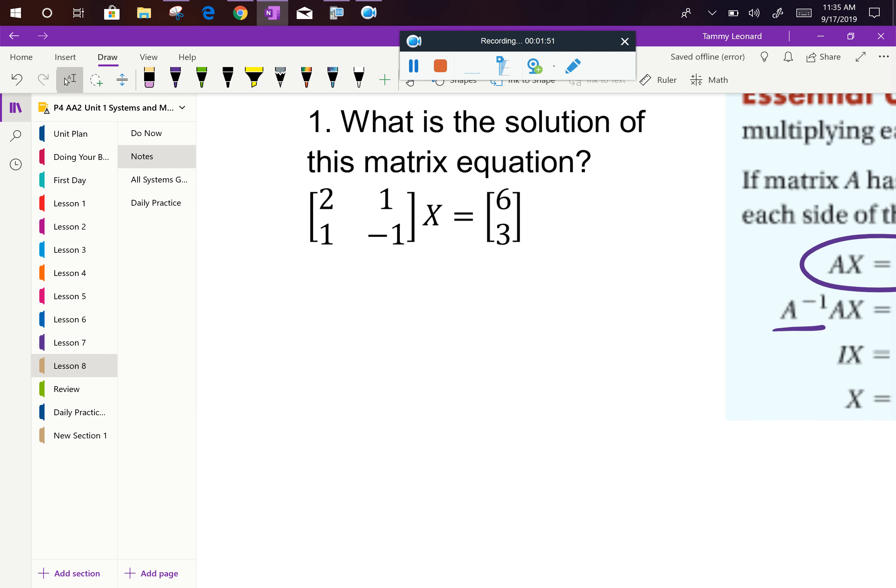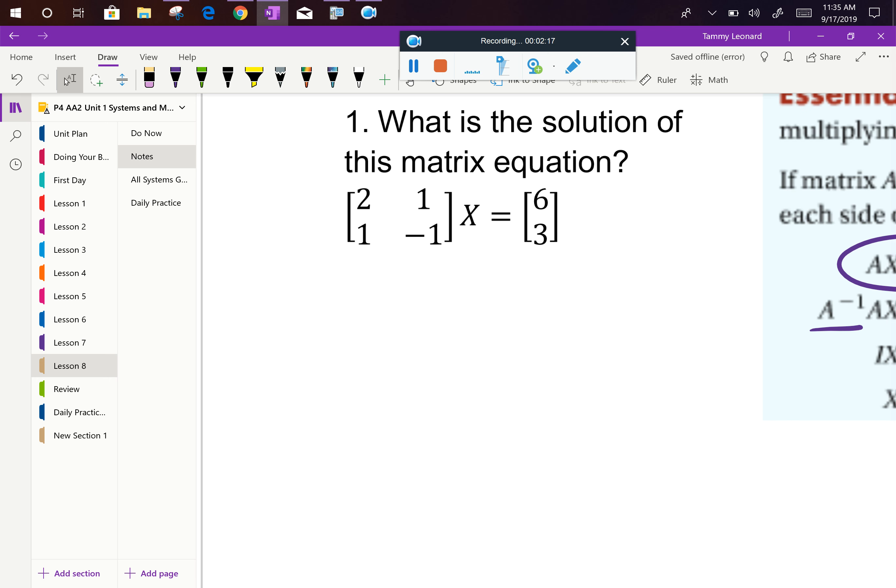So we have this matrix equation. This cute little 2 by 2 multiplied by some matrix X. And interestingly, we end up with a 2 by 1 matrix. But we know that that's possible, right? Because as long as the inside dimensions match, you end up with a matrix of the dimensions of the outside. So when I go in here and do this, I'm going to have to multiply by the inverse of this matrix. So this is the problem I'm actually doing. I do actually have to do that in that order, or it doesn't work out properly. So the big key here is the order on the multiplication.